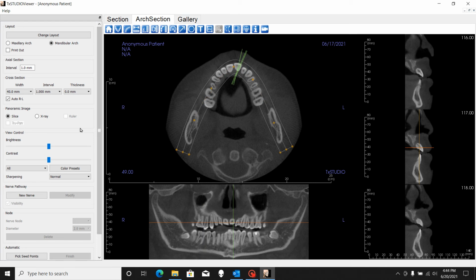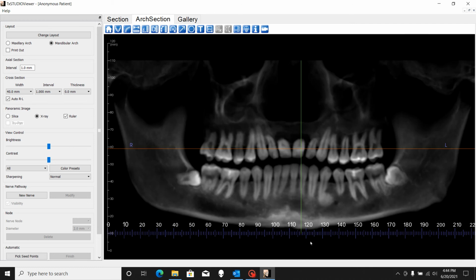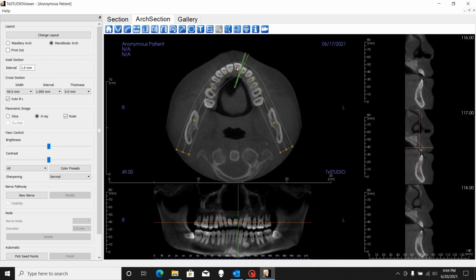And then you also can just, if you're really wanting this pan to be defined, you can click on X-ray here. So here I'm going to click on the word X-ray in the left side, and that creates what we're all used to, really looking at as a pan. If you double click, that pulls that pan up, double click again, and that'll decrease it back down. And if we wanted to see the roots of those teeth a little bit better, we can still play around with our spline points in order to get those to show the way we want.